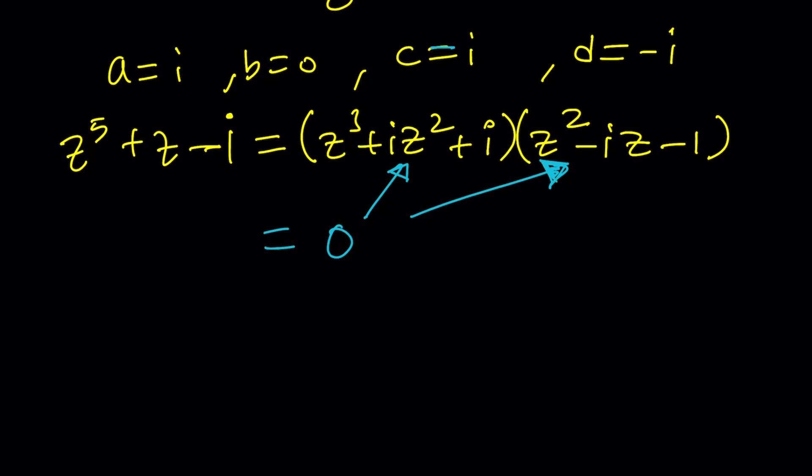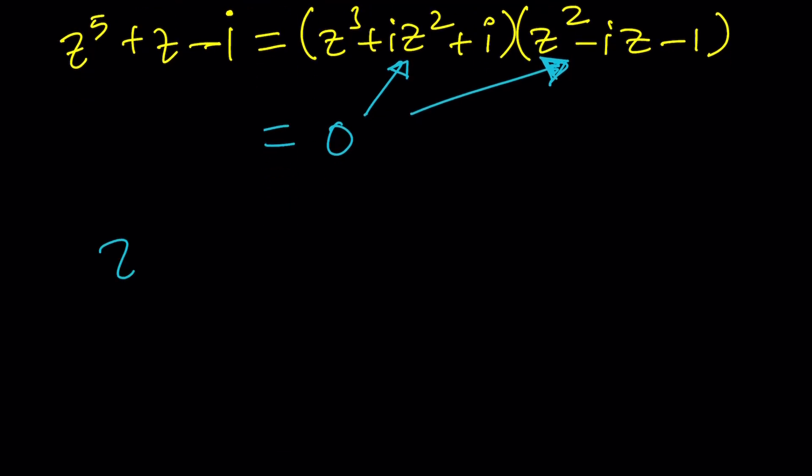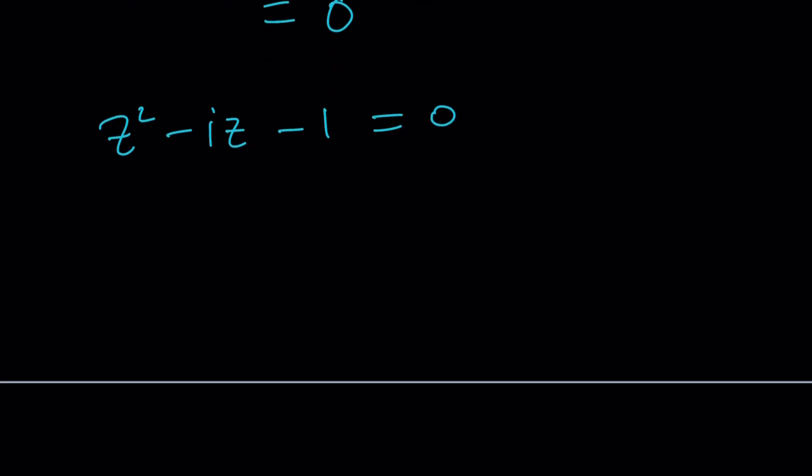Anyways, but let's focus on the quadratic because its solutions shouldn't be that hard. Let's go ahead and set this equal to zero. And from here, if you use the quadratic formula, you get negative B plus minus the square root of B squared, which is negative one, plus minus, I mean minus four AC plus four. And that gives you, guess what? Square root of three, which is a real number. Yay.